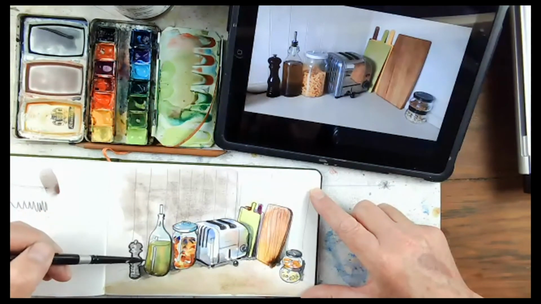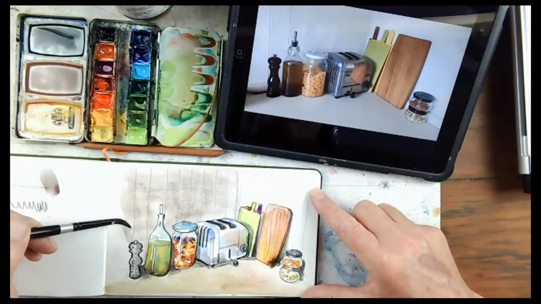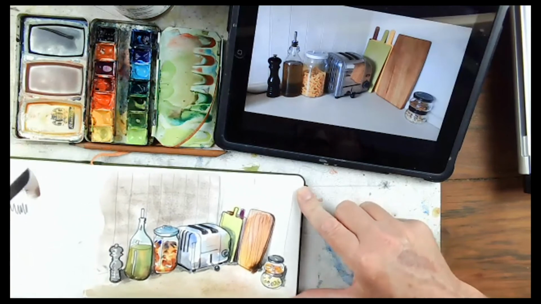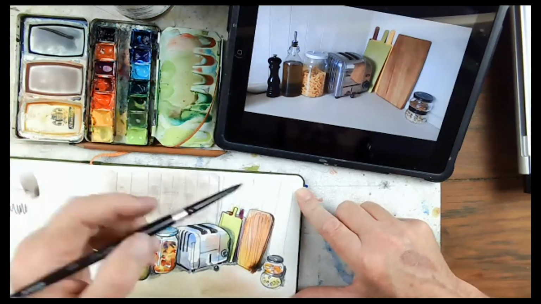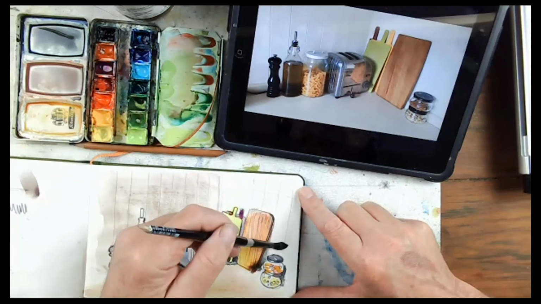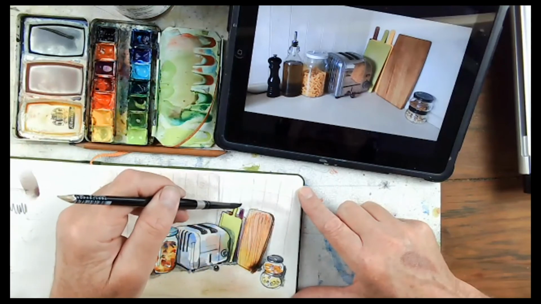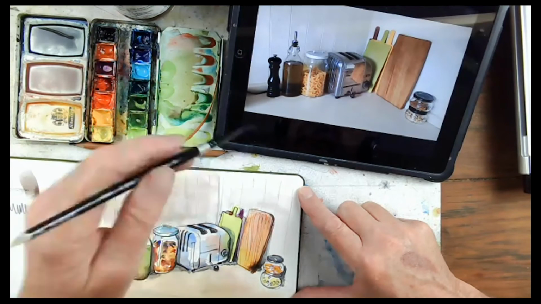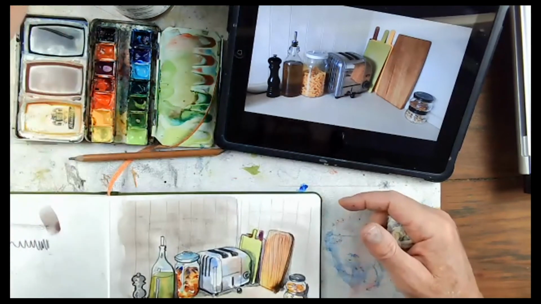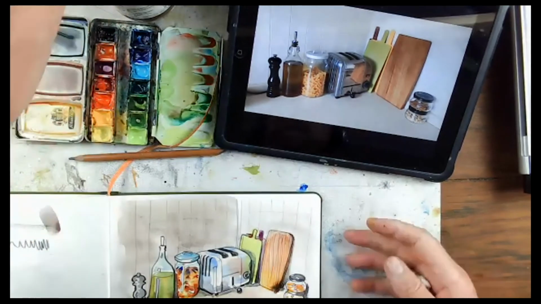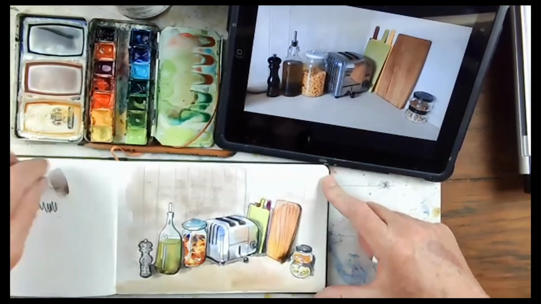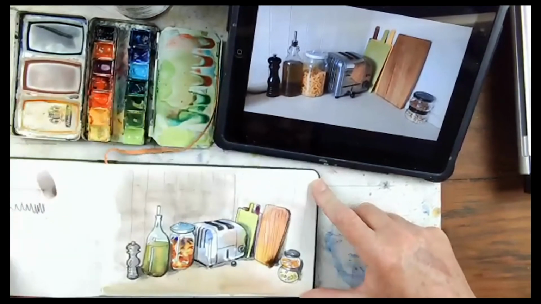The paper's cockling up a bit, but it doesn't matter. Now, there, I'm happy with that.